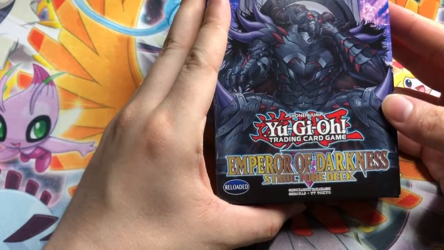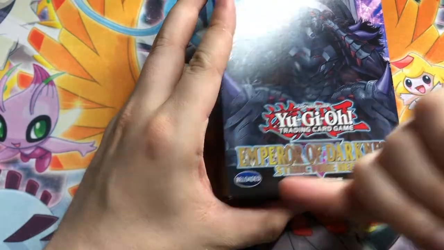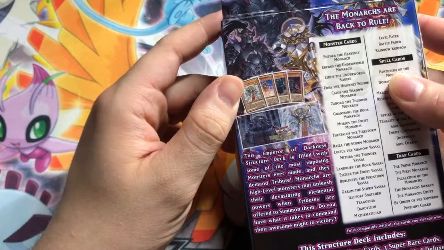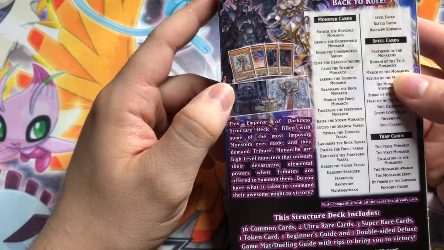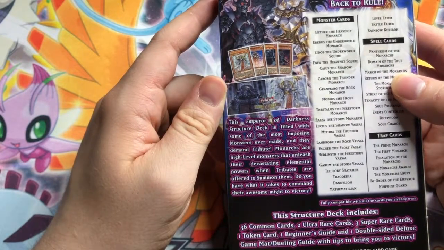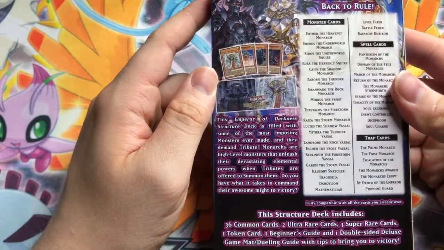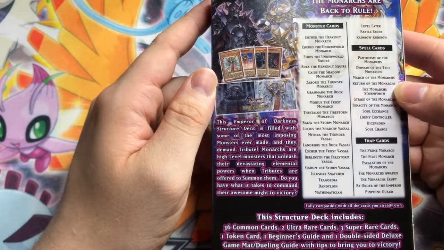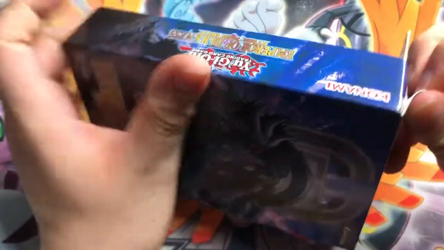Today we're going to be unboxing an Emperor of Darkness structure deck. It's Reloaded, which means it's a reprint, I'm pretty sure. The monsters are back to rule. This Emperor of Darkness structure deck is filled with some of the most imposing monsters ever made, and they demand tribute. Monarchs and high-level monsters that unleash their devastating elemental powers when tributes are offered to summon them. Do you have what it takes to command their awesome might to victory? Alright, let's get in here and have a look.